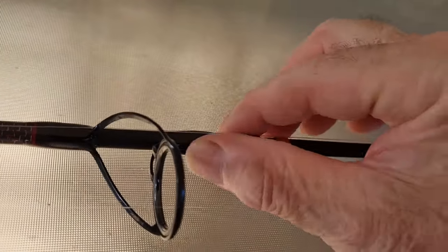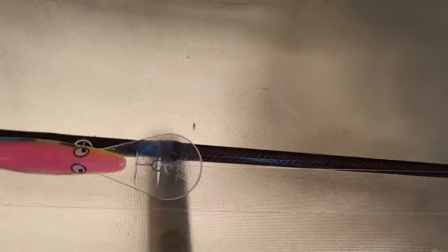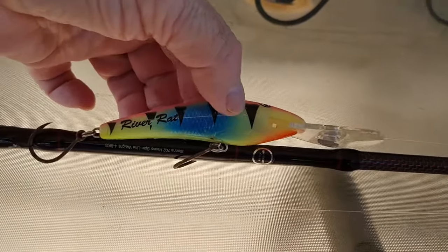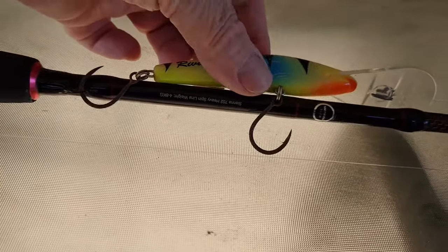But this one has 15 pound braid on it. Keeping with what I just said, there are three bands — 5, 10, 15 — just a reminder so I know what rod I'm picking up. Now this is a River Rat lure, again it's a deep diver, and this one I've changed over to single hooks.